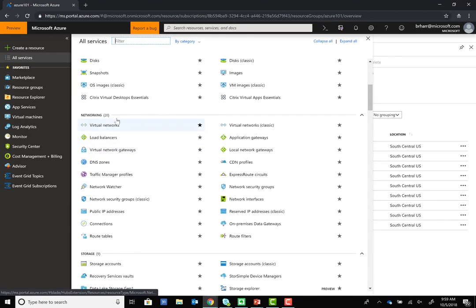So under networking here, we've got our virtual networks, load balancers, application gateways, and so on. But the items that we want to look at today are the virtual network gateways and the local network gateways. Now, if you happen to be deploying a direct connection, meaning you're using ExpressRoute to provide direct connectivity over a physical circuit from your external network to your virtual network, then you would also be implementing an ExpressRoute circuit. I'm not going to go through that particular process because not every customer requires that.